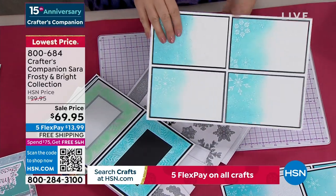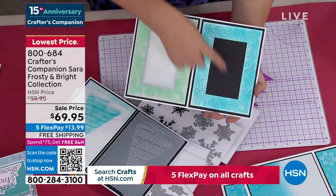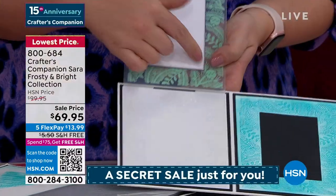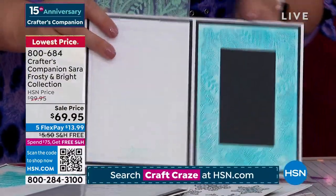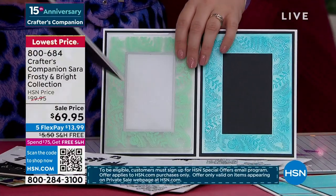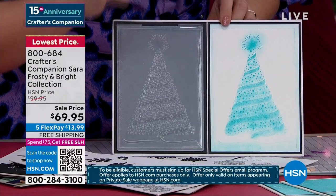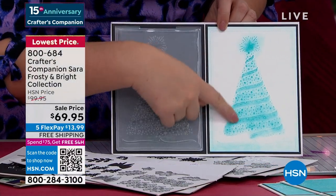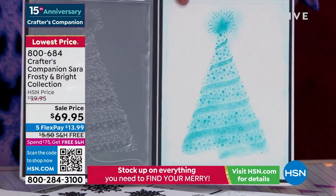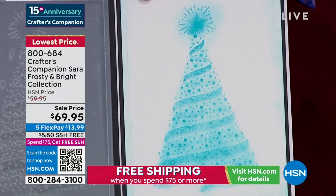You've got all 12 sheets of the colorable card front pads. Now, embossing folders — look at this one. This is an embossing folder, Adam, that we've actually built the die into the embossing folder. It's going to cut out that frame and give you all of this lovely detail all in one go. Now, the 3D folder is my absolute favourite. Because it actually looks — when you get up close — like a Christmas tree that's been wrapped with a ribbon. Because it's three-dimensional, you can see different layers in the foreground and background.